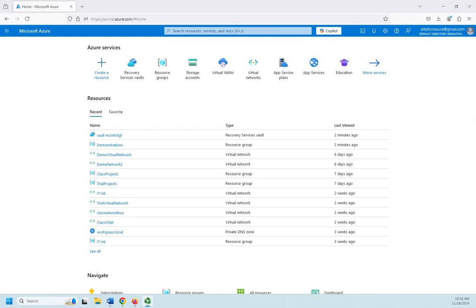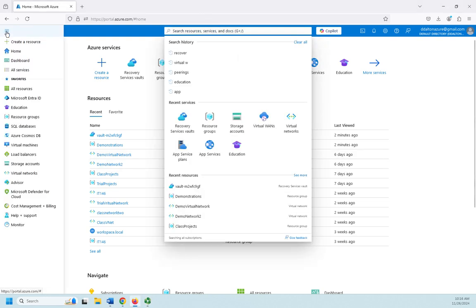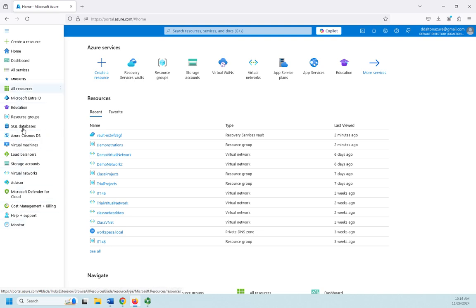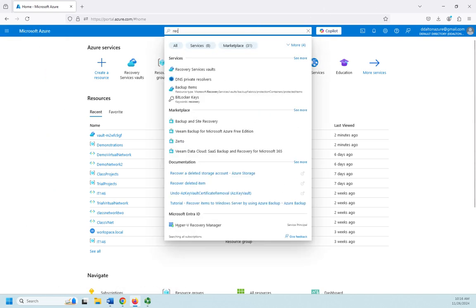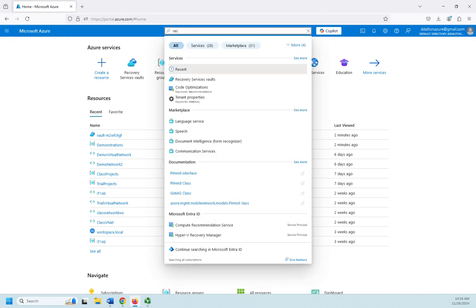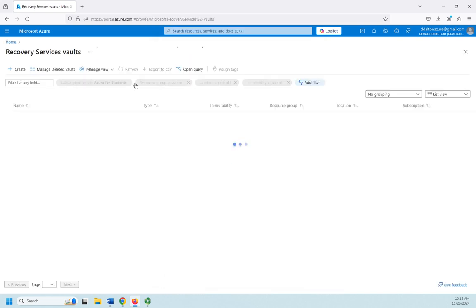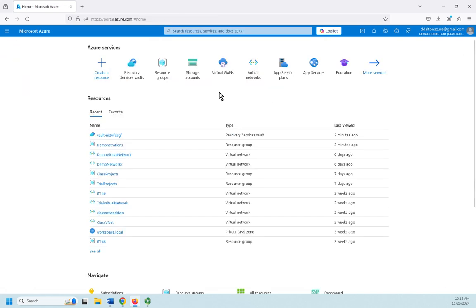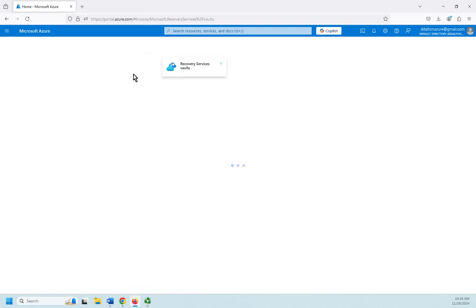As with any type of system, data protection and backup is a critical component of your Azure cloud services. Now, Azure backup and restore is managed through what they call recovery services vaults. So I'm going to go ahead and search for recovery. Interestingly enough, it's not here in your default options, but we can search for recovery services vaults. Or if you've opened it recently, as in most things, it'll show up here in your recent Azure services.